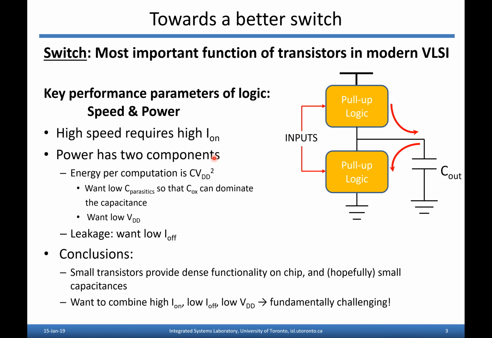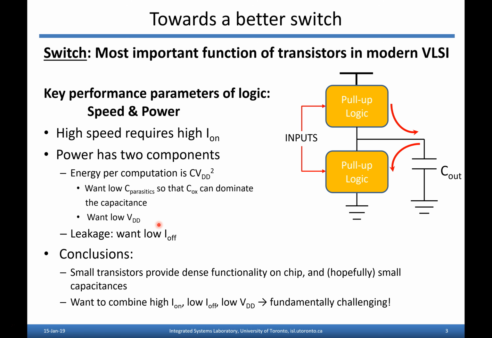So if we want to have low power logic, there's two terms here, obviously. We want low capacitance C. The capacitance in turn has two components. There's the parasitic capacitances, and then there's C aux, which is the gate oxide capacitances of the transistors themselves. In some sense, C aux is kind of a friendly capacitance, right? Like we need it in order to turn the gates on strongly. The C parasitics, as the name suggests, they're just extra capacitance that we wish to minimize. Second important term here, even more important, is VDD. It appears squared, right? So a really good way to lower power is to lower VDD, lower the dynamic power.